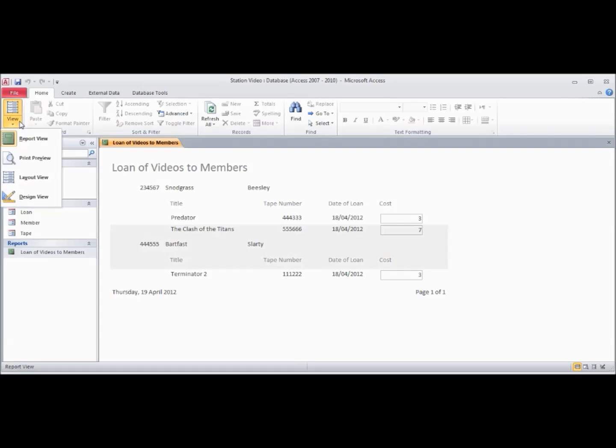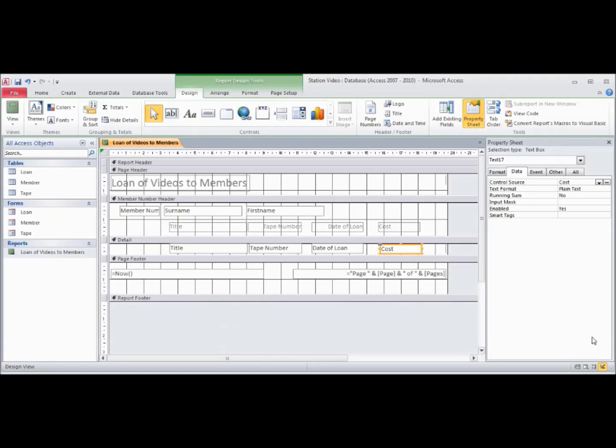So let's go back to the design view, and first of all we're going to change the heading here so that it is in line with the convention, and that is that we put the units in the heading, which are dollars. The second thing is next is we go to cost, and we're going to look at format.